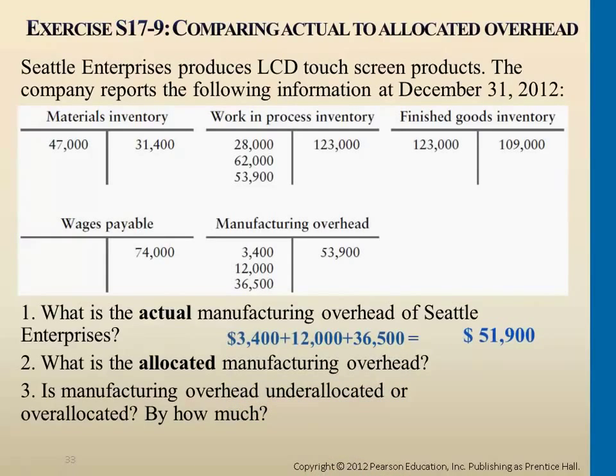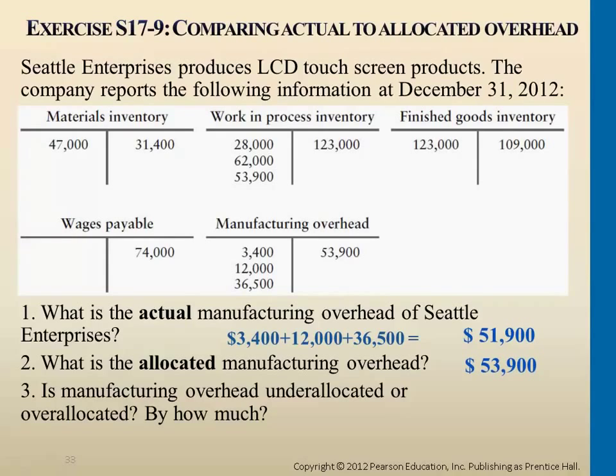Okay, so we want to try the allocated ones. 53,900 because it's on the credit side, right? So if it's on the credit side, you reduce the manufacturing overhead account, and you can see that it has been transferred to work in process, the left-hand side. So work in process now is completed since it has direct materials, direct labor, and the indirect costs assigned to it. So yes, this would be 53,900.